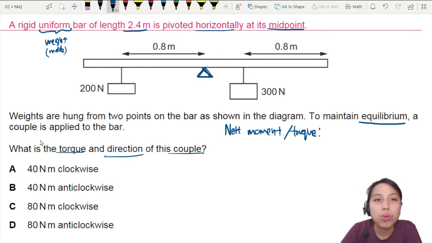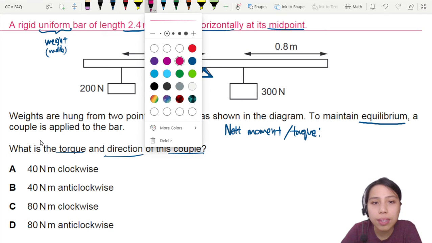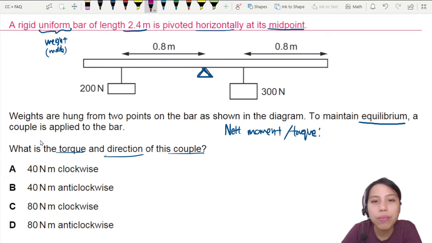Okay, we need to draw the missing force, which is the weight. So maybe we find weight is going to be right here. Oh, weight is right at the pivot. So that means the weight doesn't really do anything though. Because if your force is acting at the pivot like this, then there is no moment due to that force.